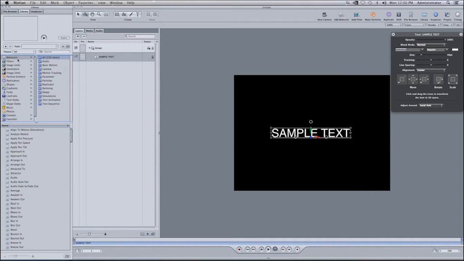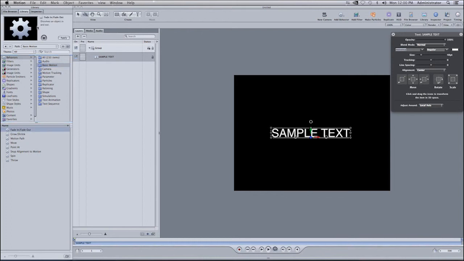So behaviors are, once again, something to make your item, your selection, do something. So for example, if I select the basic motion folder, and I were to select fade in, fade out, on the upper left hand side you'll see what it does.